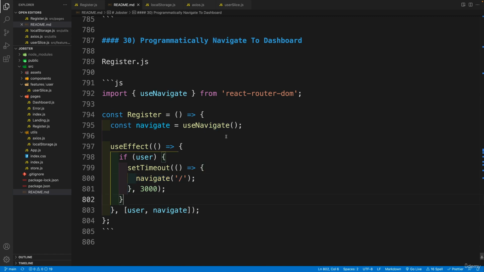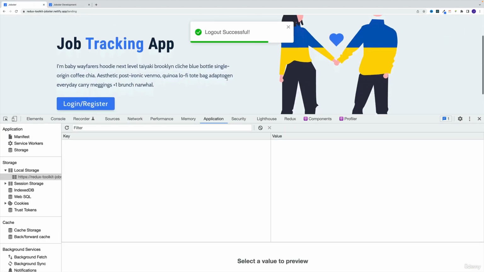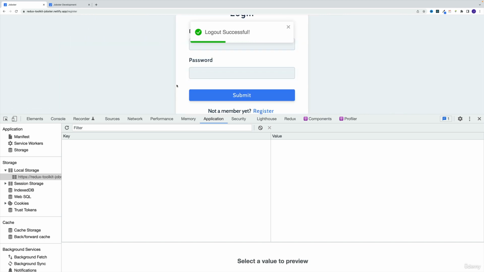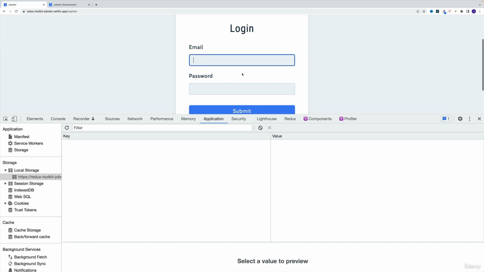Now, just so we have basically that little message, I'll place this in a setTimeout, but technically you don't have to because it takes a little bit of time. So let me just showcase what I mean here. So I'm going to go log out. Notice logout successful. And I still have that setTimeout from the MERN application, basically from my MERN course where we were building our own alerts. In this case, technically, I mean, you can bypass that setTimeout. But let me just showcase what I mean.